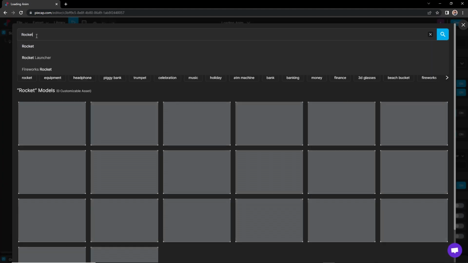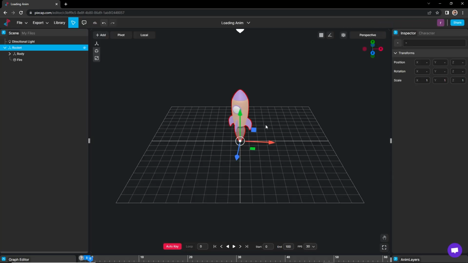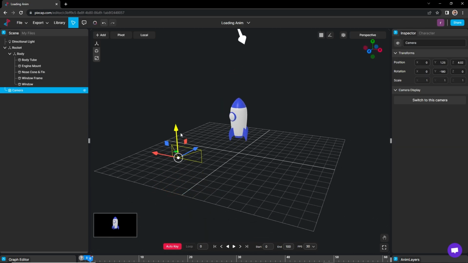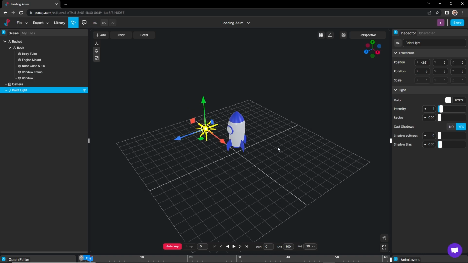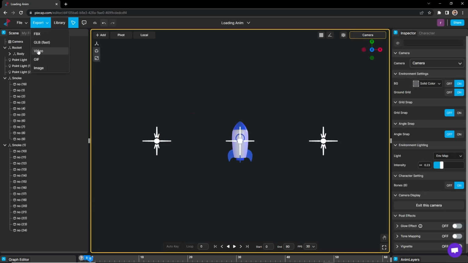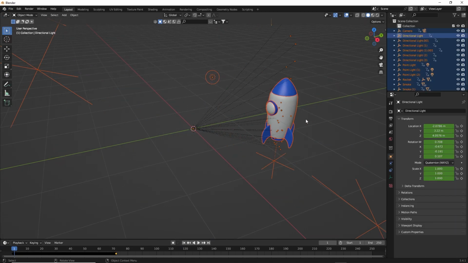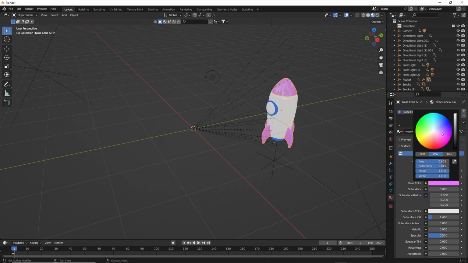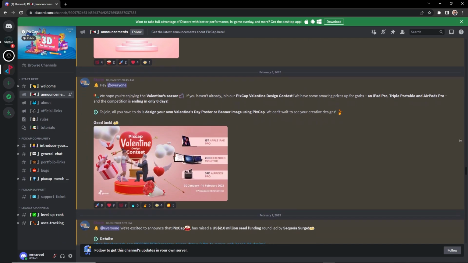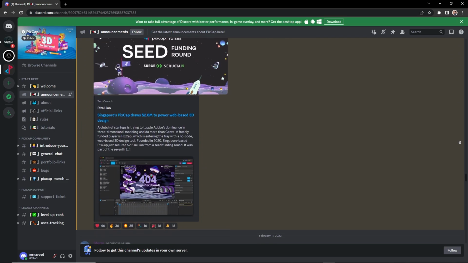In PixCap, you can access ready-made 3D templates and assets which you can edit according to your design theme. You can change colors, camera perspective, lights, shadows, animate your models and export them as images, GIF, or video, as well as export your project to other 3D software and edit there also. You can join PixCap Instagram and Discord communities of designers where you can showcase your design and take inspiration from other people's design as well.